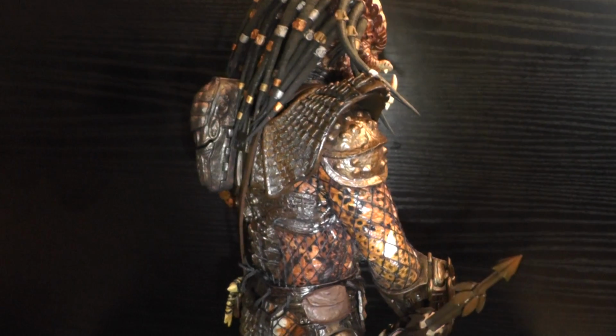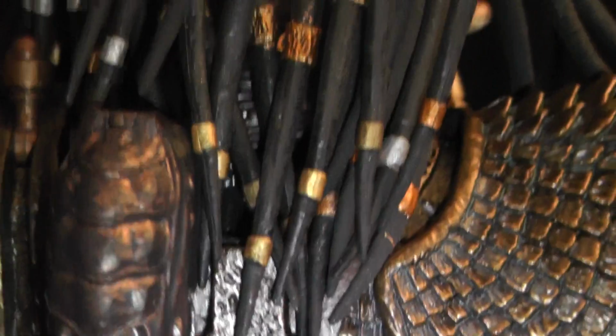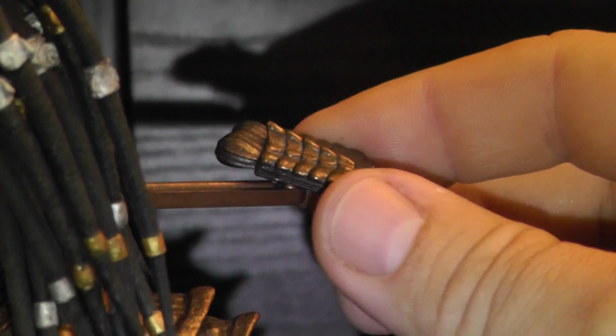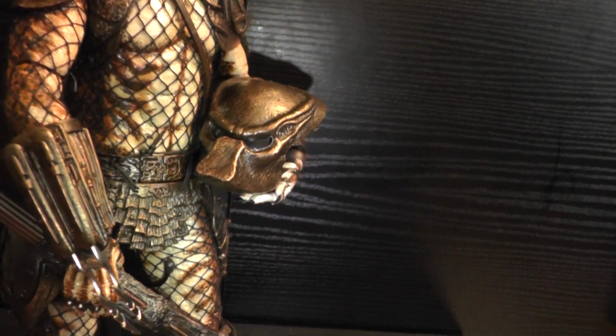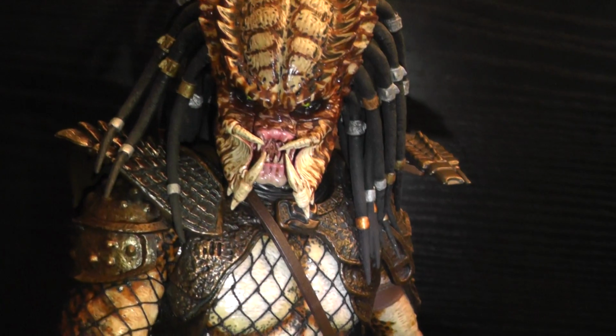Let's turn this baby to show you the backside. See, the sculpting details are very, very nice. It's authentic equipment. You can open the case here and you have all the tools in there that he needs for his arm surgery. The laser gun is movable. You can point it in any direction you want to, and also put it back and attach it to the backside of the armor. The helmet or the biomask has the usual light-up features when you attach the mask with the wire to the backside of the armor.